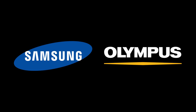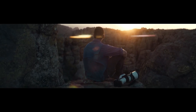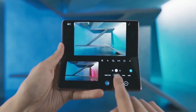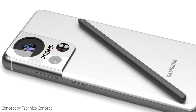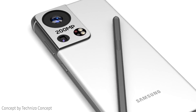A couple of days ago, we got to know that Samsung is collaborating with famous camera company Olympus — just like the collaborations we've seen in the past with the likes of Nokia and Zeiss, Huawei and Leica, OnePlus and Hasselblad, and many more. At that time, Ice Universe said this collaboration between Samsung and Olympus would be seen as soon as the Galaxy Z Fold 3 or the Galaxy S22 Ultra next year, without mentioning what kind of technology Samsung would outsource from Olympus. But it looks like we now finally know how Olympus is assisting Samsung for the Galaxy S22 Ultra.